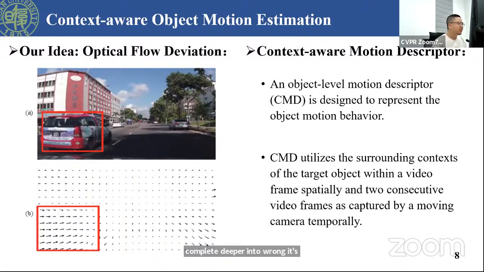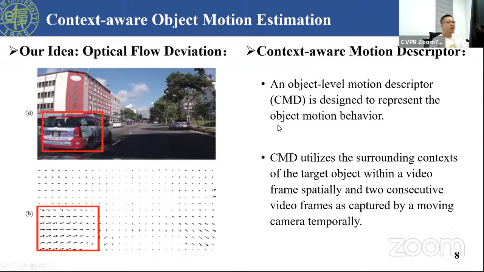Even though the surrounding building or road also has some flow information, we found this surrounding flow information is different from the moving vehicle, which means the moving vehicle has its unique flow direction and flow magnitude, with a different distribution from its surrounding environment. This is an idea that also inspires us to develop such a method to do the motion detection.